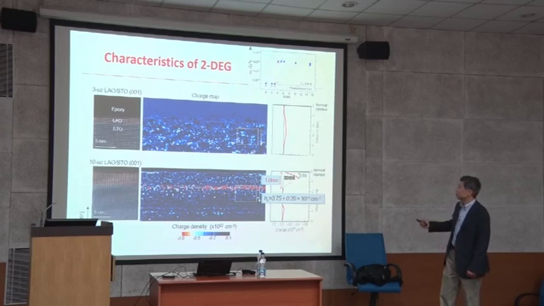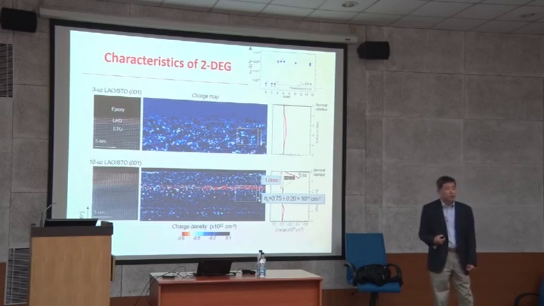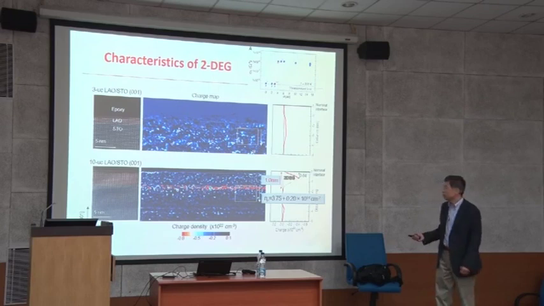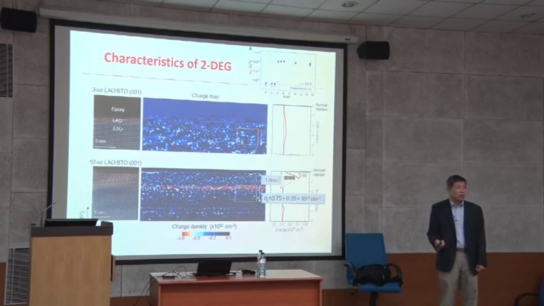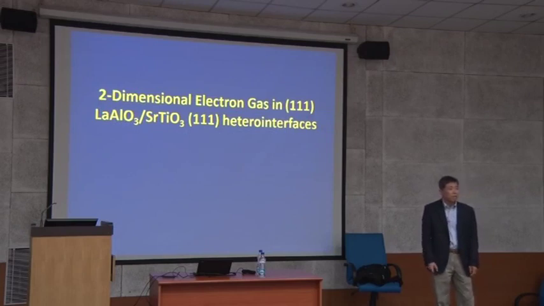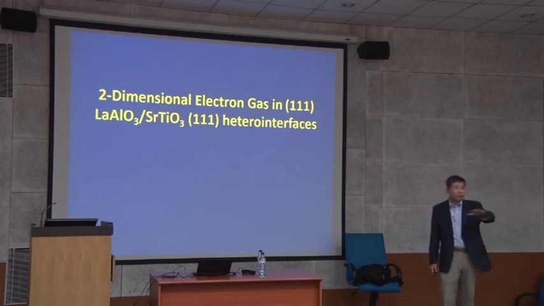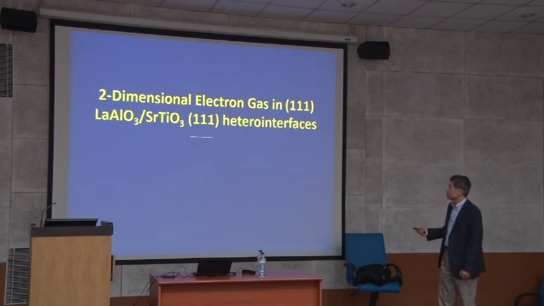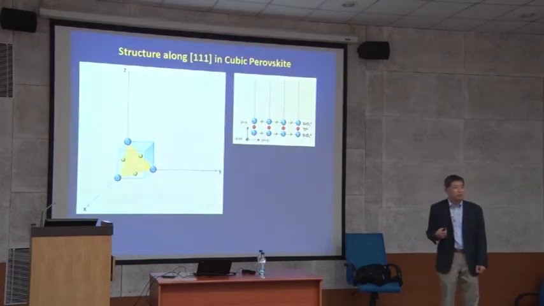But the recent paper we were talking about is when you grow this in a different orientation. With a different orientation, you get a very different width of the 2D electron gas, for 100 and 111, and that is due to the filling of the band being different. Okay, that's something we'll talk about later. What is interesting here is that people did the 2D electron gas only on 100. What happens with a different orientation of the interface? So far most people did the 100 interface, not the 111. So this 111 interface is interesting in many aspects.